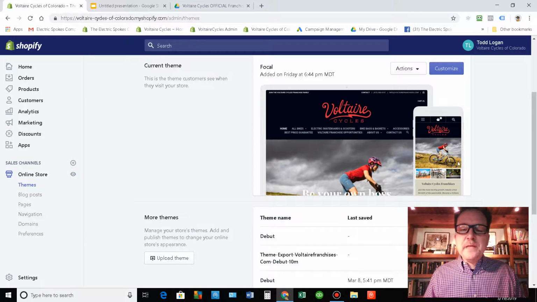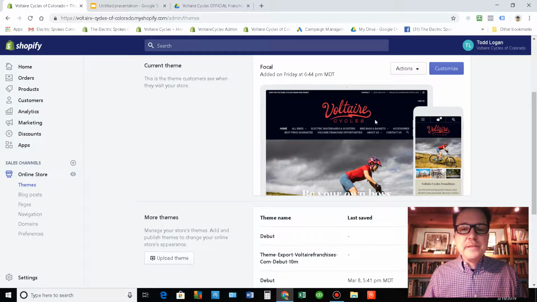Also something with the theme is the layout. So you'll notice up here we've got the header, which has some information boxes up here, navigation, your logo, and then below that, if you're on a mobile device, you'll see there's a big picture, and then there are some 3 smaller pictures, followed by more text down here.